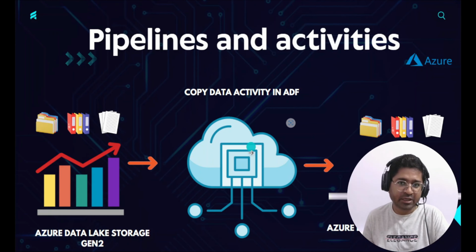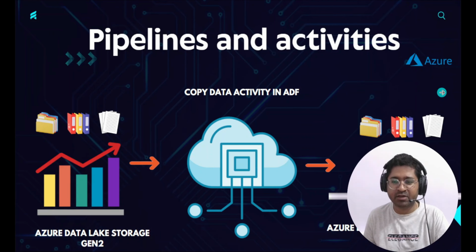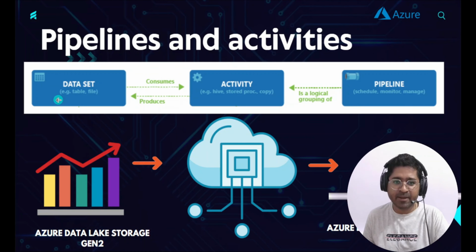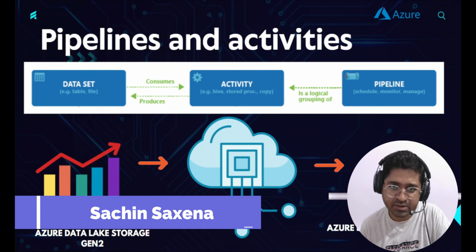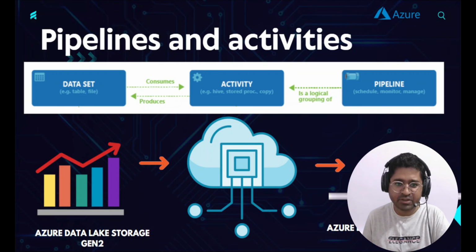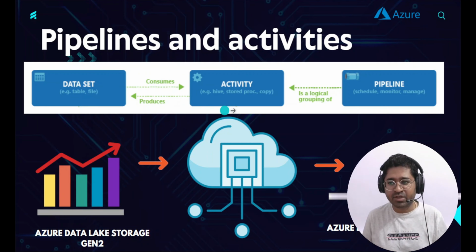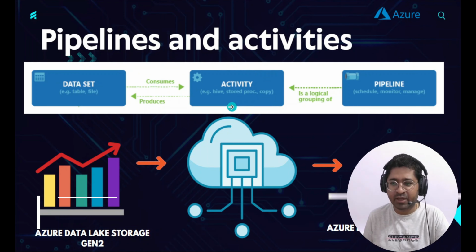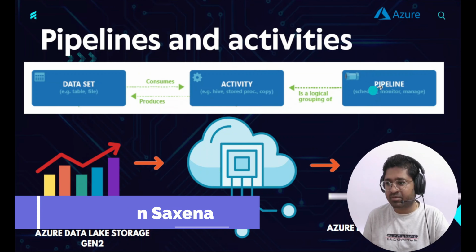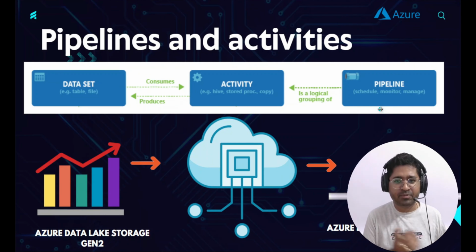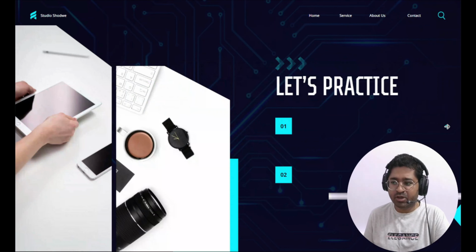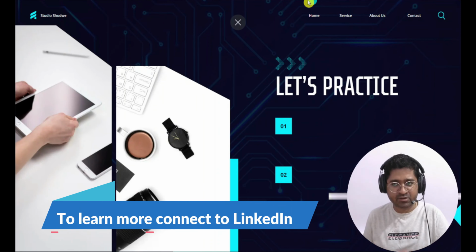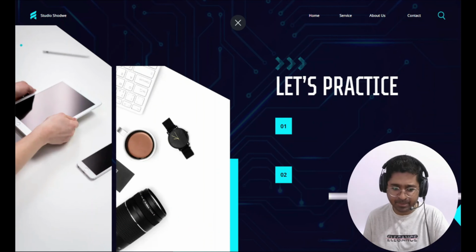So, the copy data activity inside the ADF, this pipeline activity will perform according to the same orchestration. ADF will play the role of orchestration, and I'm going to show this diagram, which is moving a dataset, which is a table or file, and it consumes or produces, and it's going to perform the activity, and this activity is just calling this pipeline. This is the automated process, and we can move our data from one location to another location. I'm going to show the hands-on practice of the same. Let's practice for the same.